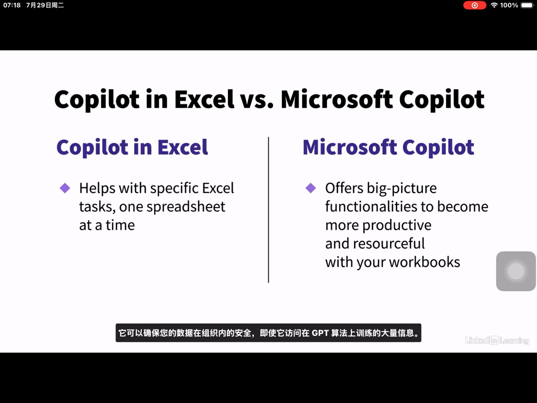It keeps your data secure within your organization, even as it accesses vast amounts of information trained on the GPT algorithm. So let's kick things off here without any exercise files. Just fire up Microsoft Copilot and follow along. Remember, your results will differ from mine since it customizes its responses based on our individual data.